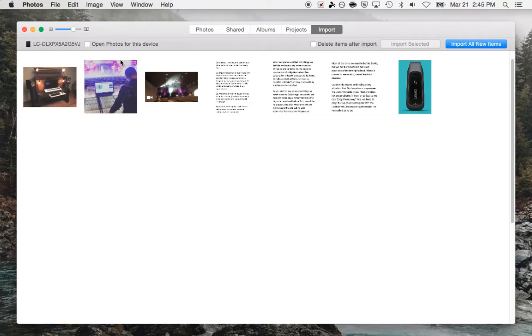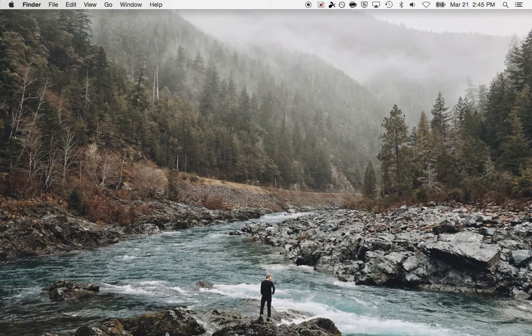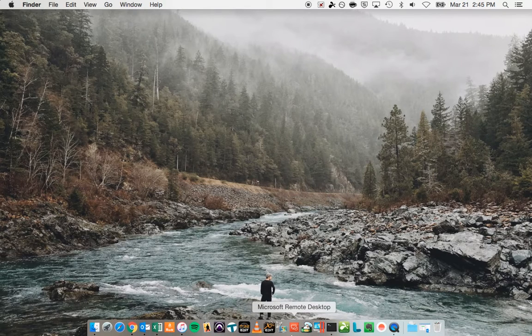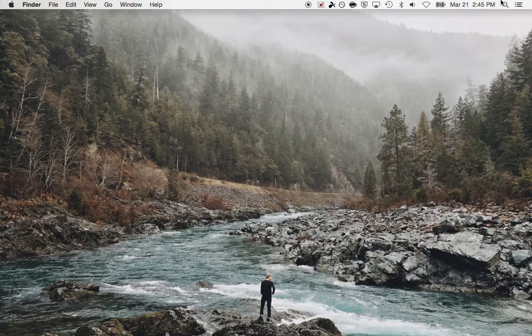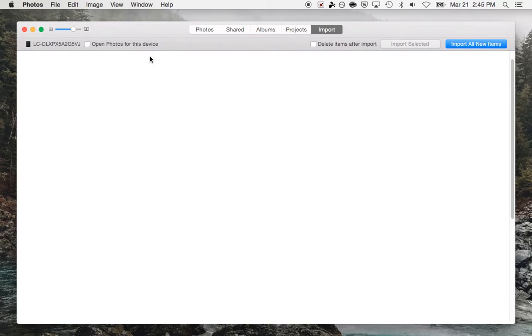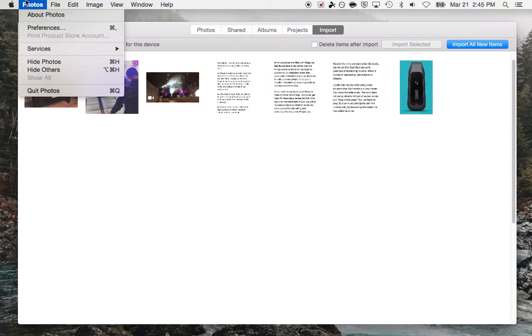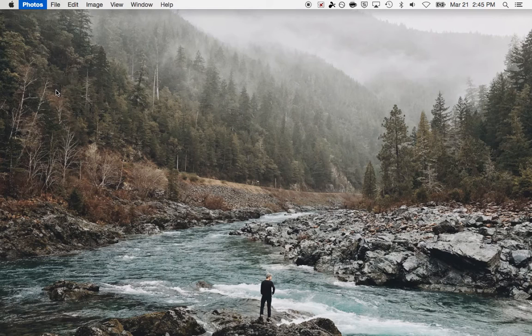So just to show you, I'm going to select this, quit the Photos app, and as you see, it's fully quit. I'm gonna unplug the iPad and plug it back in, and I plugged it back in. As you see, there is nothing. So I'm gonna open up the Photos app again, go back to import, and as you will notice, it is no longer selected. It deselected itself. So that is what that command does, and this will help.